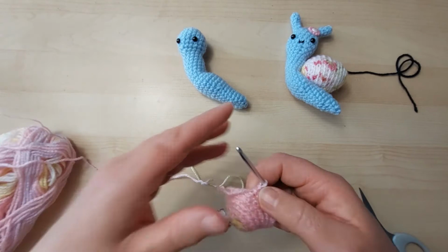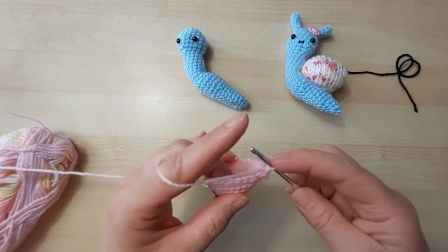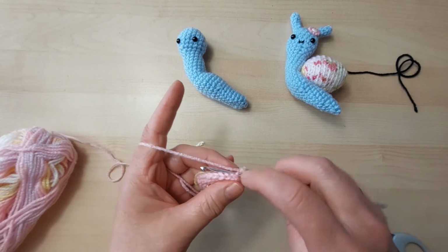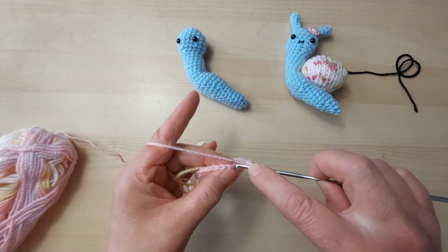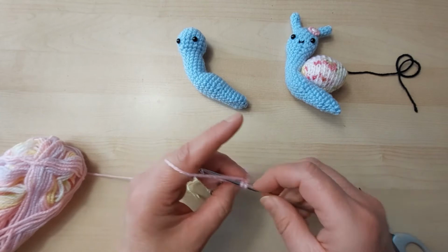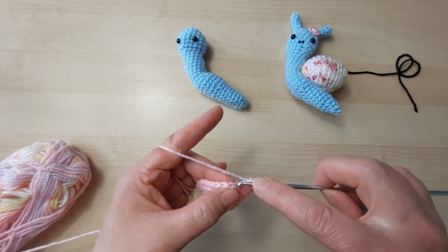That's number three set, then two in this next one, then that's one, two, three. That's set number four. Two in this one, one, two, three. That was our fifth one. So the last set, and you can see we're about there, so that makes sense. So that's why the stitch marker is handy, really. And then we have one, and number three. Okay, now we're going to do just some plain double crochet rounds.